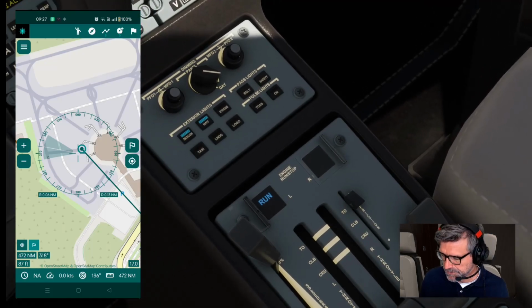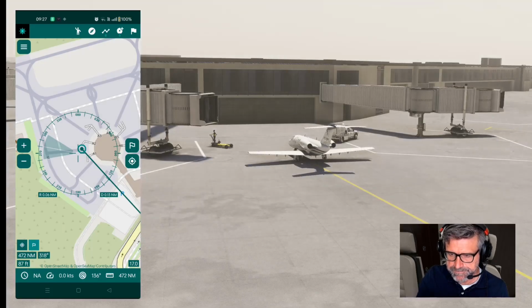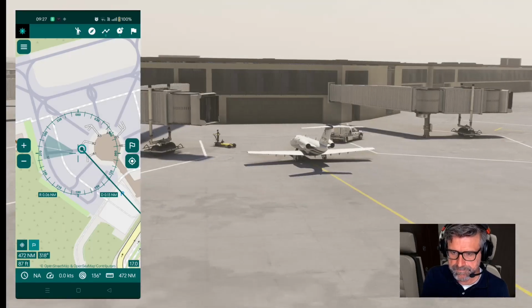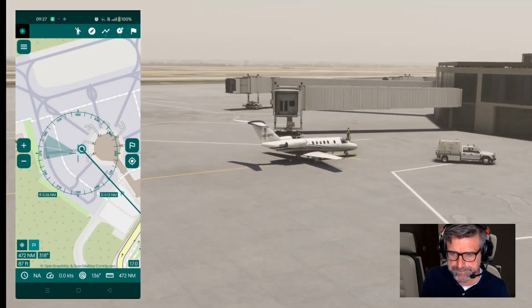Apparently it's not even necessary to wait, because it's FADEC, full authority digital engine control, so you can just click on run. And now the engines are starting up.